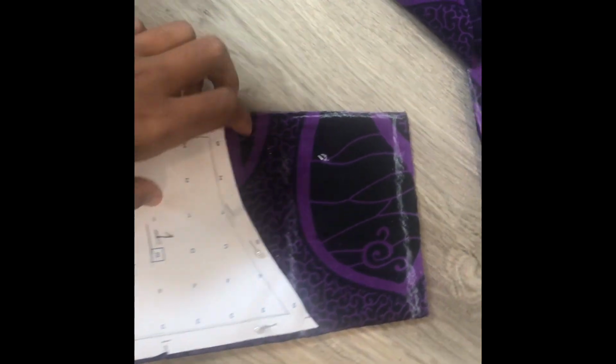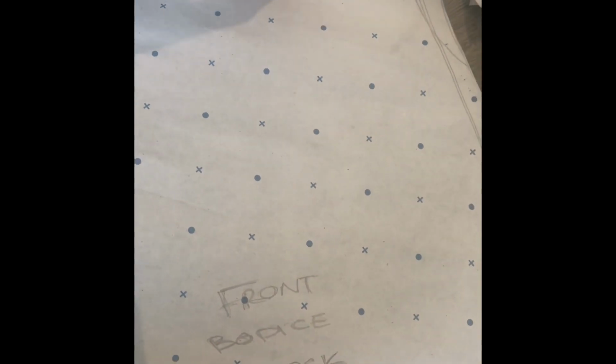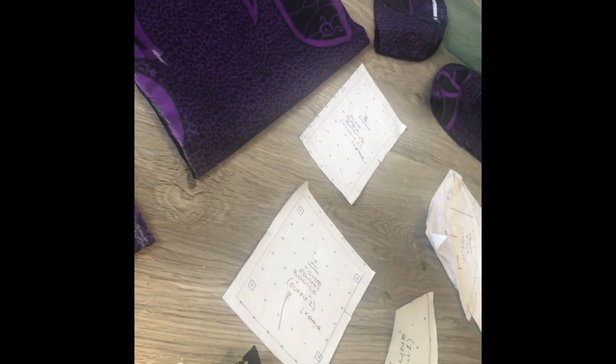So basically what I did was I just improvised. I had to mark out on this bodice where it would stop in terms of neckline, and then whatever's left will be the sleeve part, and then I'll do all the other sides and stuff like that. So stay tuned. The same thing I did for the corset in the third one, the bodice part. And I just think it's cute, and it's a contrasting color as well. So what do you guys think? And obviously I'll show you what it looks like afterwards.